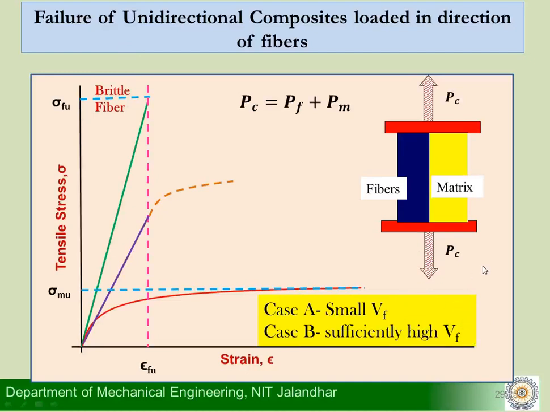And let's see how we go for these expressions for predicting the failure of a composite, which will actually lead us to predicting the strength of the composite along the longitudinal direction, that is sigma Cu, the ultimate strength of the composite. So we already know the ultimate strength of the fiber, we already know the ultimate strength of the matrix, and we are interested to find out the ultimate strength of the resulting composite material, that is sigma Cu.